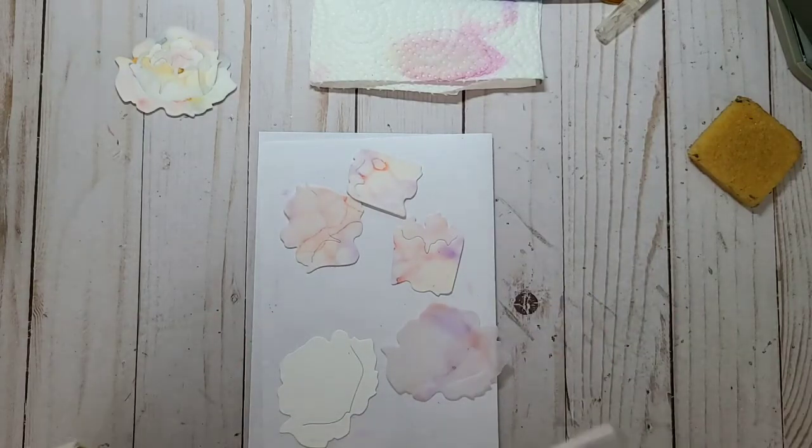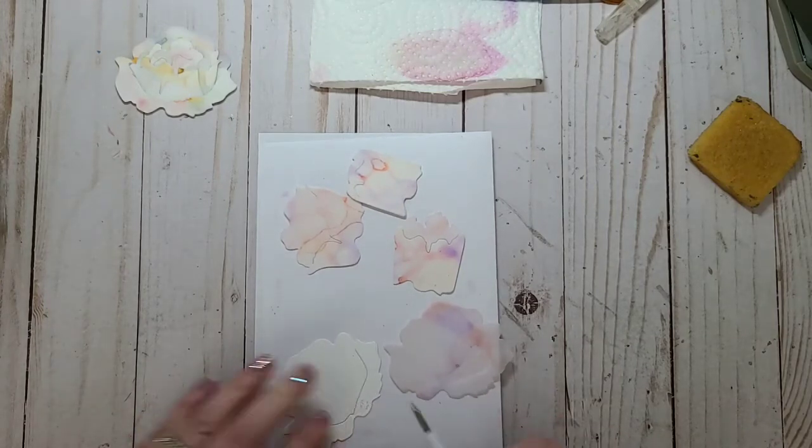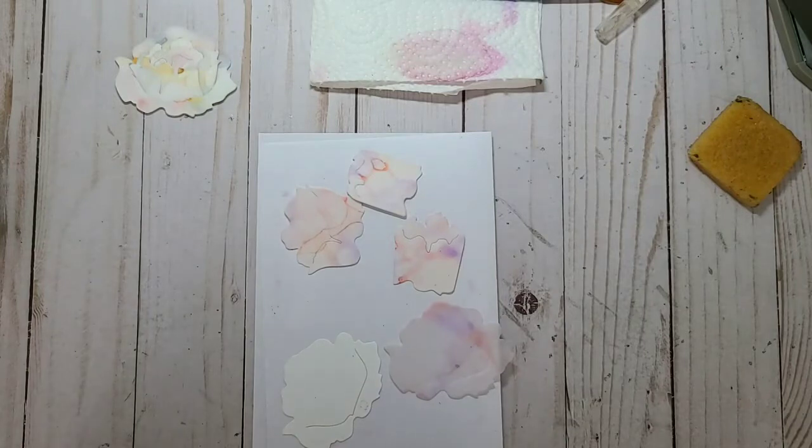Okay, so you just want to glue all your vellum pieces to your flower.